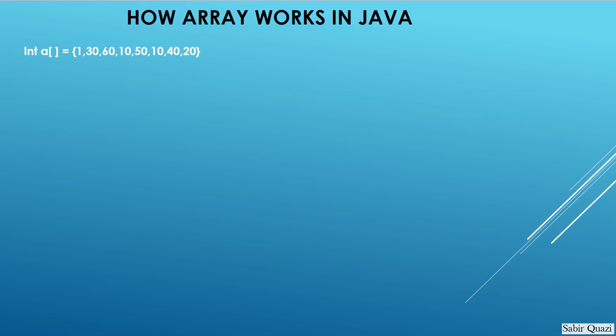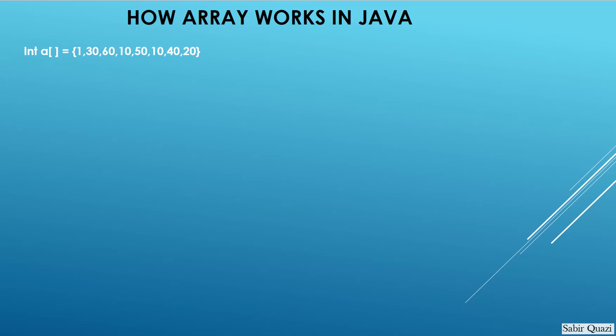Similarly, we define an array in Java with a single name A, which will hold the values of hundreds of variables. Now let's see how an array works in a programming language.